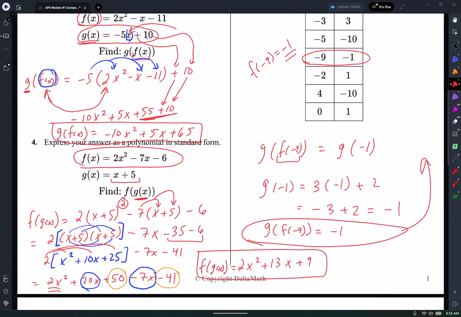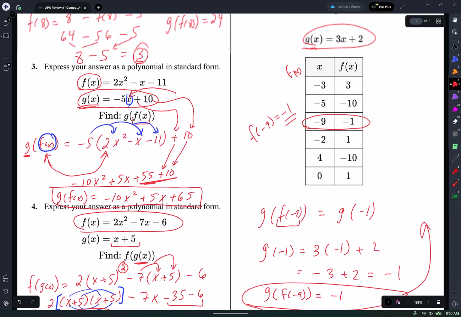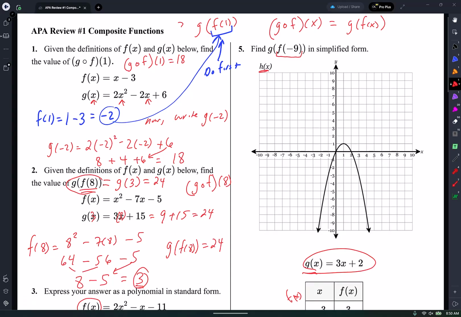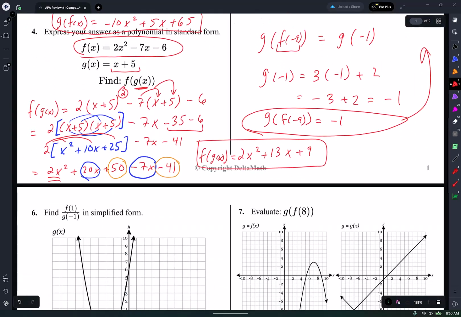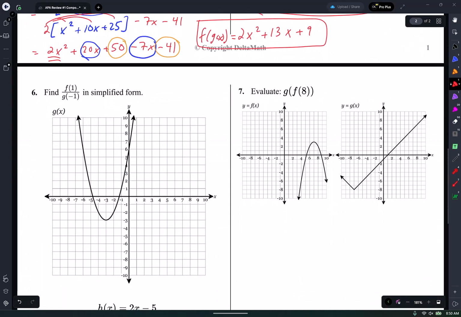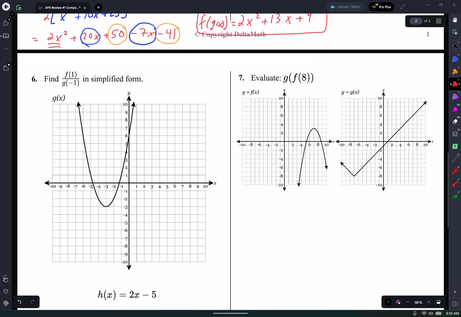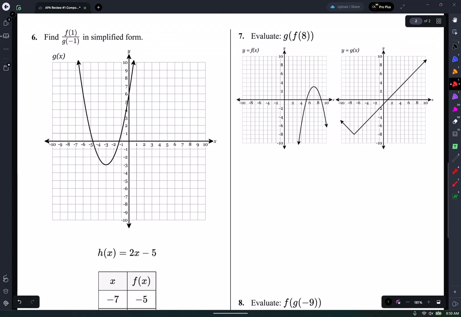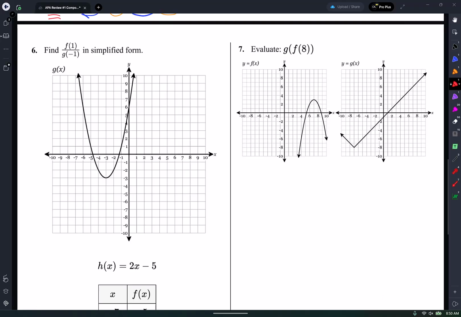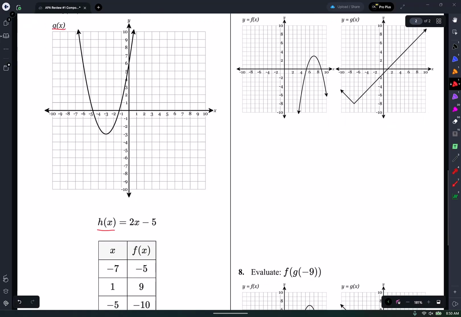What's up? You might have said this, but why was the graph here? Oh, in case they would have said h of something. Don't worry. On the next one, I think they do. Oh, well, they don't, but we have to use it. Yeah, we have to. So see, on the next one, they give you 3 functions again. Number 6, g, h, and f.